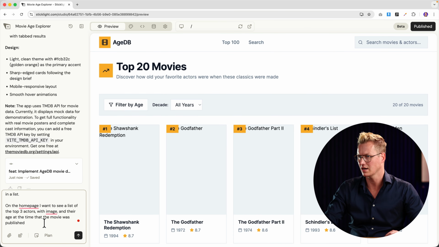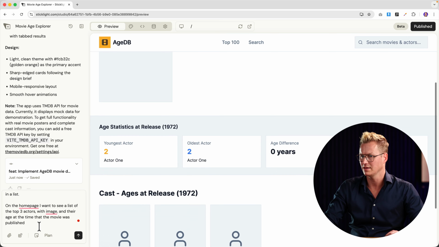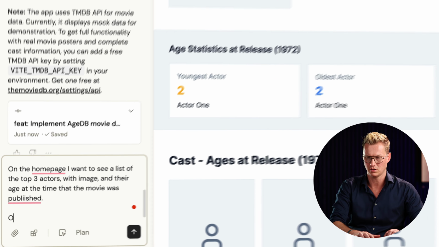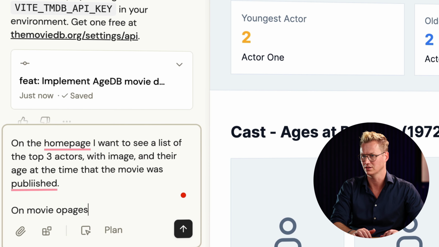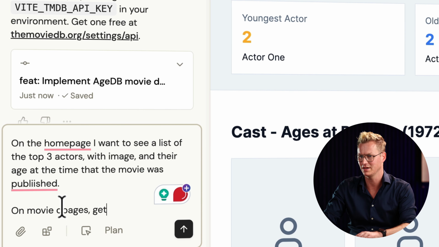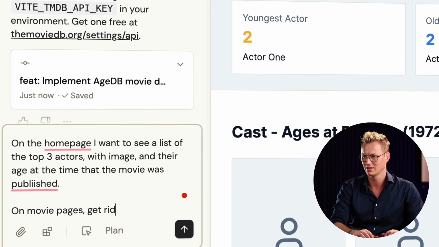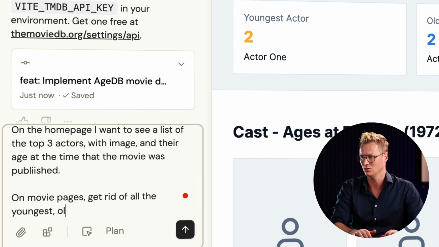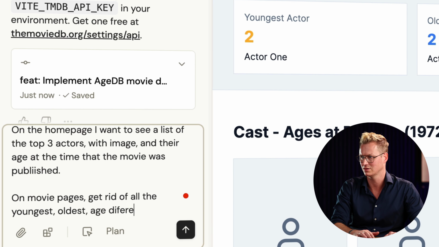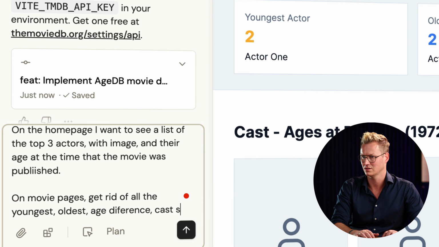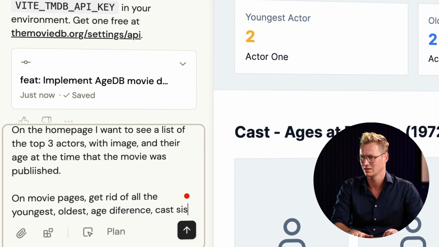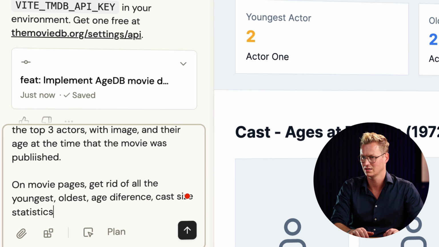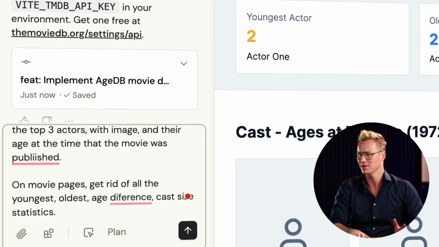Then I go to a movie and then I say on movie pages, get rid of all the youngest, oldest, age difference, cast size, statistics. So that's enough for now. Let me hit enter and then I'll be back with you when the adjustments are made.